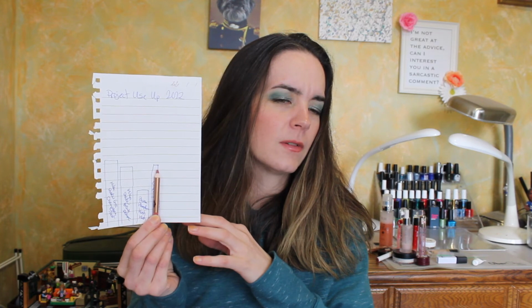I'm just not to the point of scraping things out to get every last speck of product out of it. And then lastly, for products that I've actually used and have progress, is the Charlotte Tilbury Pillow Talk Lip Liner, and I've used this one quite a lot as well. I do like this color. It doesn't look like there's much product and much progress on here. I thought there was more than that. We'll see when I actually update it versus holding it up to the paper. I like the color. I think it's very pretty, and I think the lip liner formula is nice. You know, is it going to replace every lip liner I've ever had in my life? No. But I'm glad I tried it, and I'm going to keep using it.